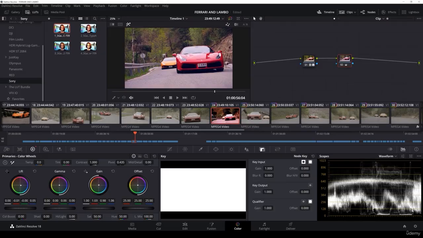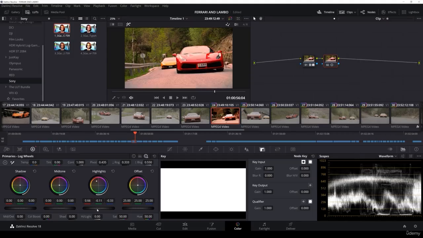Oh, hold on, because this is super sensitive, as I'm saying. Let me try one sec. Yeah, we're gonna do it better with the primaries log wheels, okay? So with everything reset. By the way, I didn't tell you, all these circular arrows, if you, for example, mess up everything and you have done tons of changes here and there, and it all looks rubbish, there's a way of hitting this arrow and you reset everything. You'll find this arrow everywhere. So for all the changes you do inside of DaVinci, there's this arrow to reset everything.